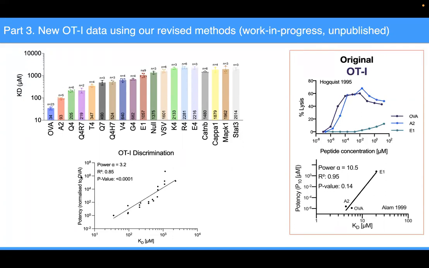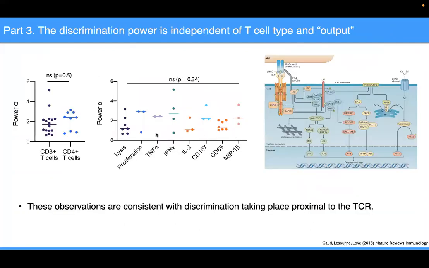On the y-axis are potency measurements from the published literature. You can see here that the slope is much lower. It's about 3. The only difference is the affinity measurements on the x-axis. Same T-cell activation data. Okay, I hope that made sense. We really think it's just a discrepancy with the affinity, and we feel pretty strongly now that the discriminatory power of the T-cell receptor is much weaker than we initially believed it to be. Thank you.